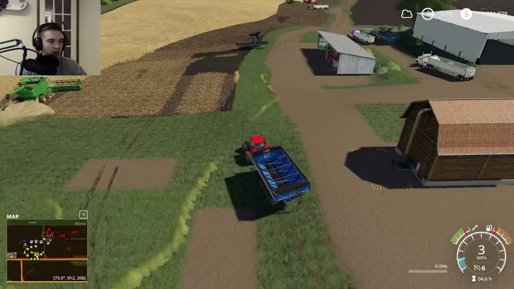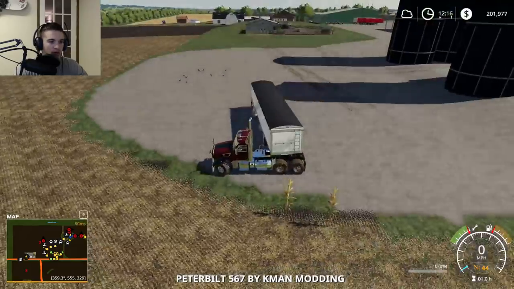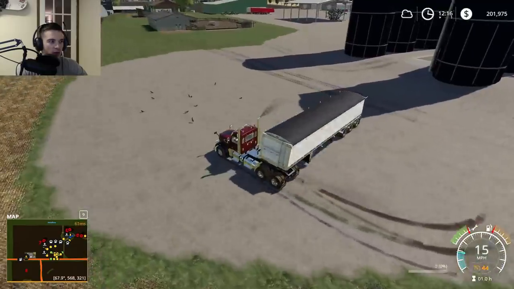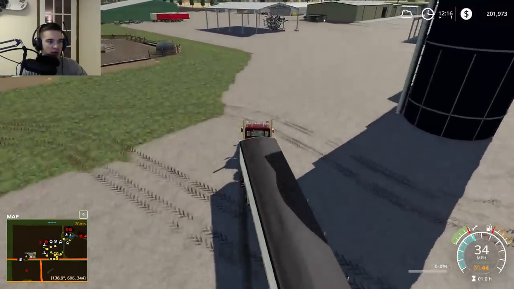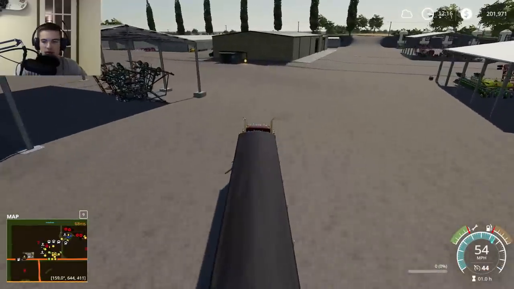I'm going to kind of start cleaning things up. Start putting things away, washing them down. That is the move. Probably grab two semis. We really don't need that much. We're gonna knock this field out so fast. The headers are just so big.